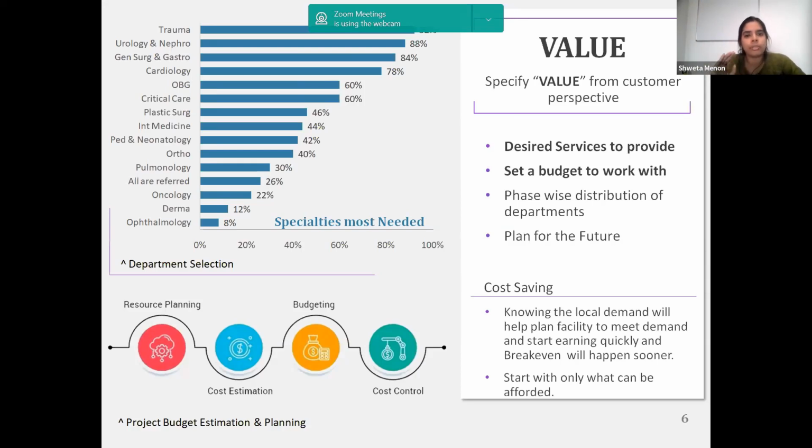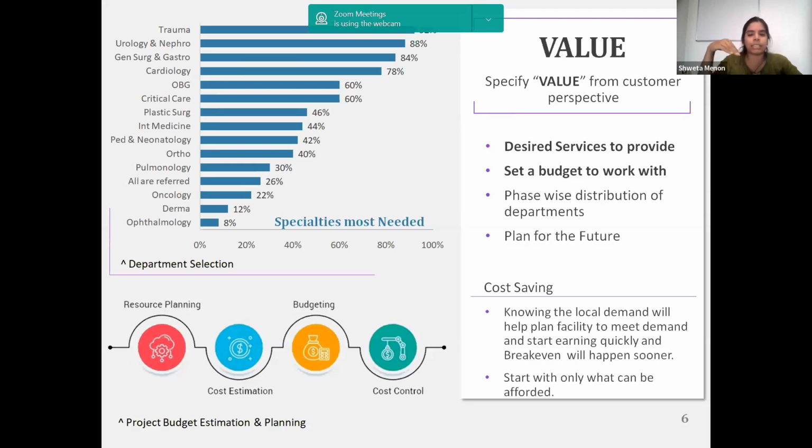So for successful running, you will need multiple facilities in a large hospital. Then maybe you will take the top 4 or top 5 facilities and work with that. So that is one part where you've got your requirements. Another part which we need to get from the doctors, or whoever is setting up the hospital, is their budget: how much are they ready to spend and how much is their capability of spending? When we know these two, we will know how to plan.